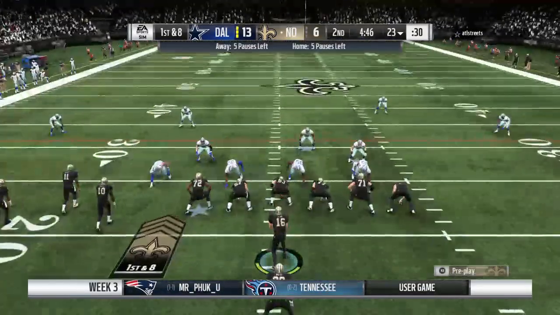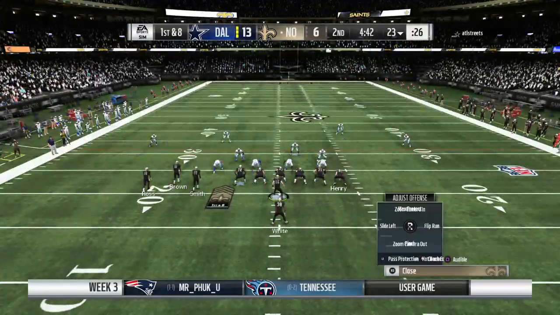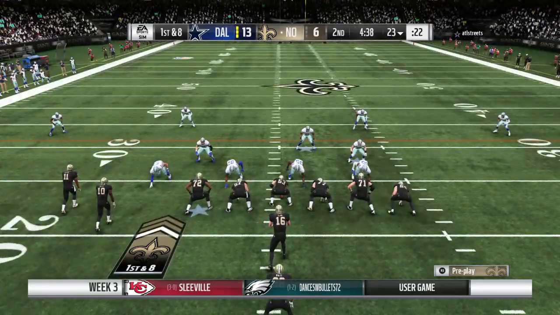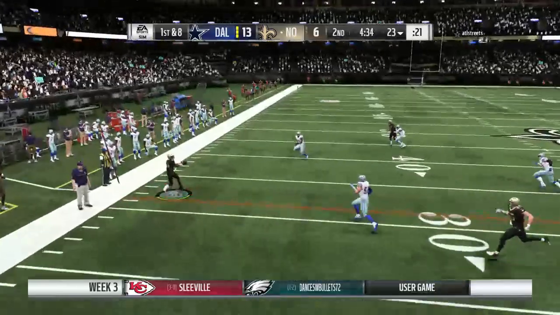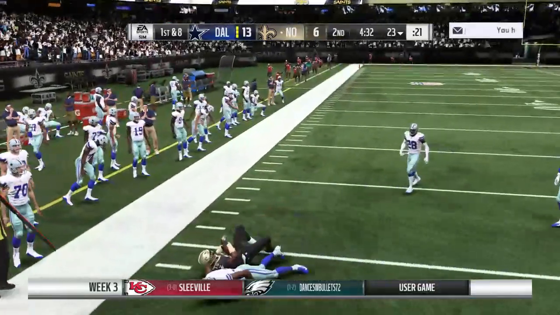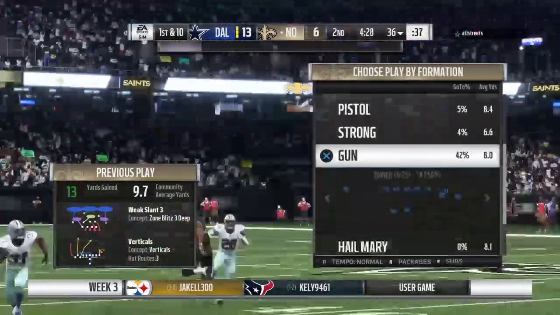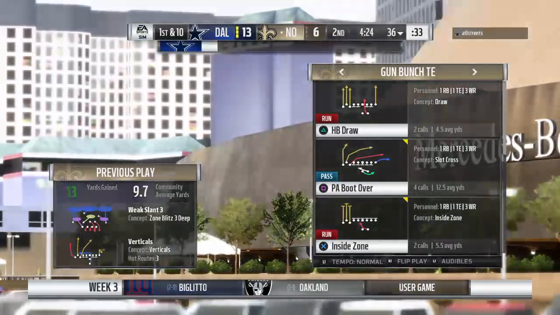All right, now look at 56. Here we go now. Green 39. Now they'll throw here out of the gun. Throw left side, complete to Ross. And he's taken down, but able to slip across the 35. They give him 13 yards there on the play and a fresh set of downs.